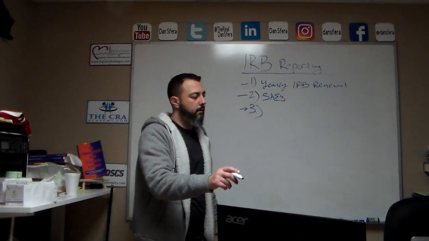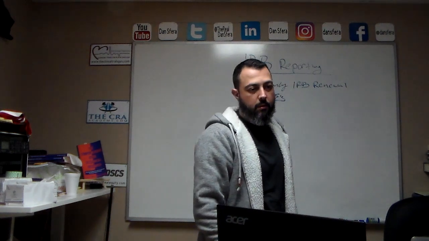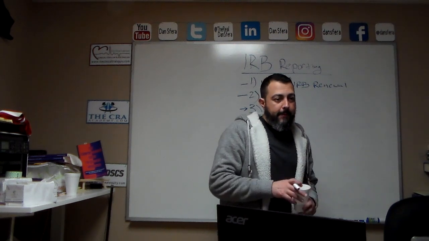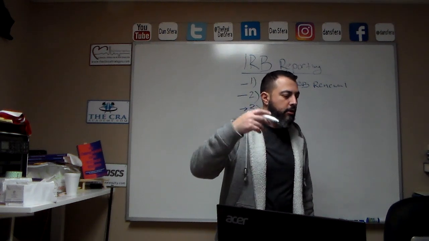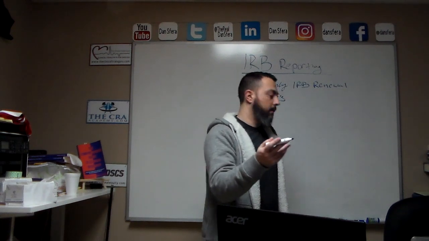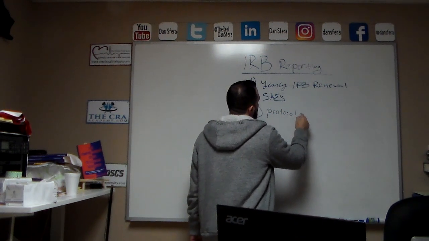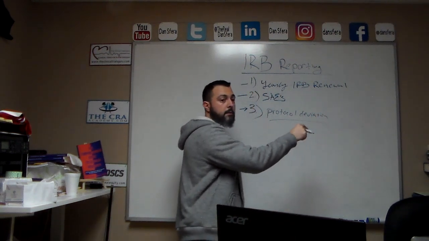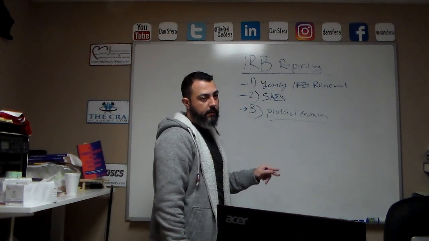I think it was in that letter when it said NA, not applicable. Okay, so non-compliance with medication. Yeah, so what is that? What is that when a patient's not compliant with the medication? What does that mean? That's a protocol deviation. There you go. So protocol deviation. So those need to be reported to the IRB by the site as well as to the sponsor. Just like SAEs, protocol deviations and SAEs are both reported to IRB and sponsor by the site.